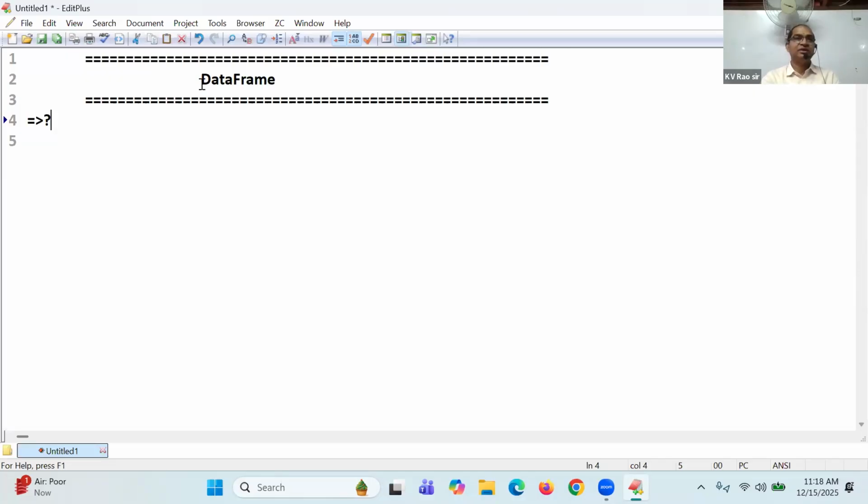So what is this data frame? Now I'm going to talk about the data frame. Very, very simple. Data frame is one of the predefined classes present in the pandas module. What is this class going to do?